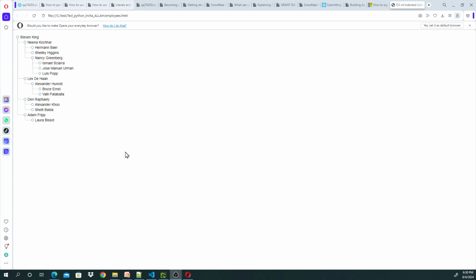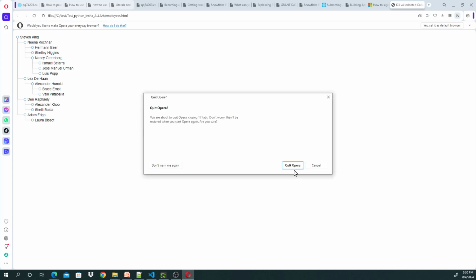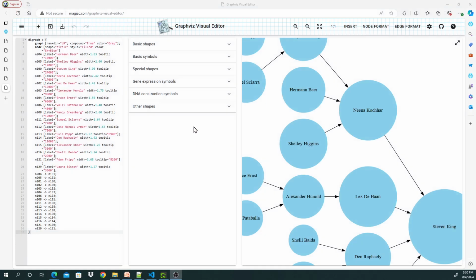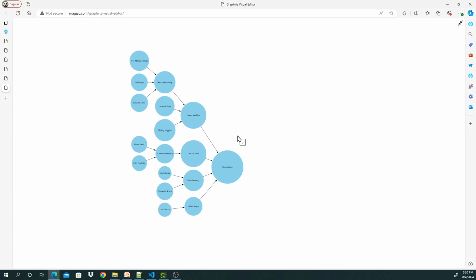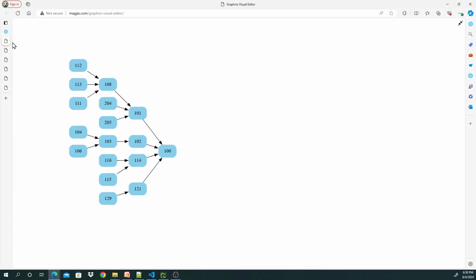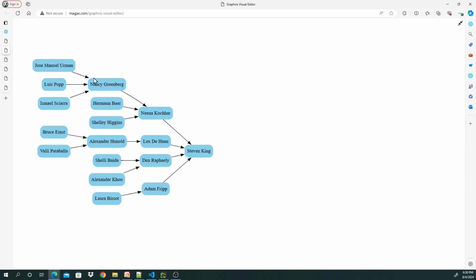So here we have the display as a hierarchy for our data in the online explorer, and each command will display individual views. Here from the employee ID, the hierarchy, from the bottom to the top. The second one is using the name, from the bottom to the top also.